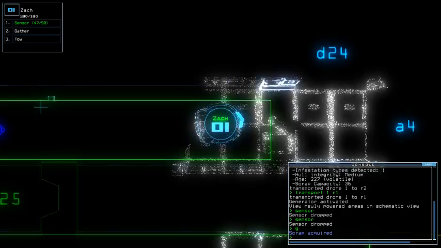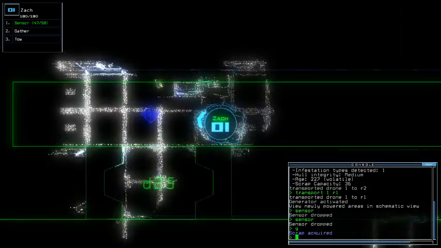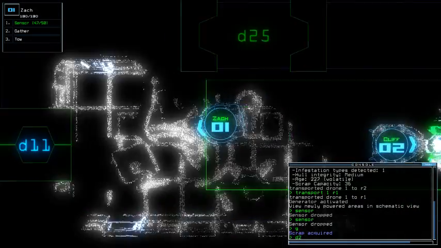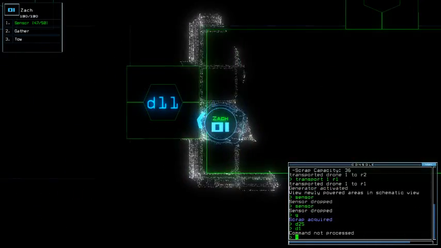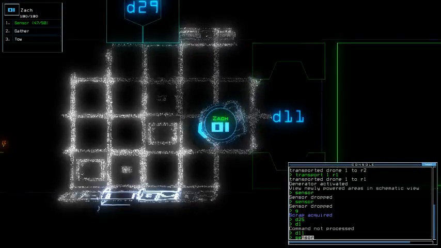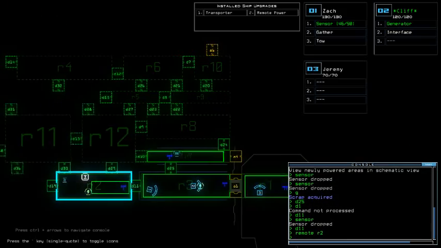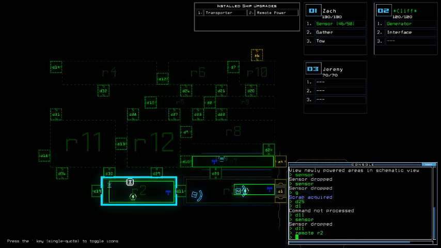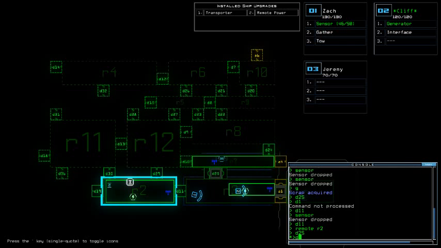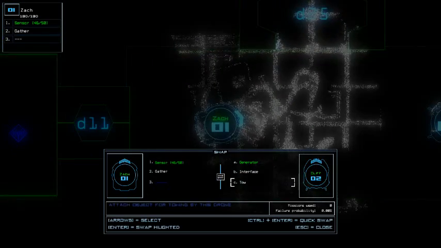Government A with only one infestation type, medium hull integrity and volatile age. Only one infestation type, government A, right? Okay, D11. I'm gonna put the sensor here. Alright, definitely want to be careful. So, remote R2. Still 12. Ooh, this is a big ship, holy snipes. Before I do that, I'm gonna open this setting still. So I'm gonna swap with Cliff and take the interface.